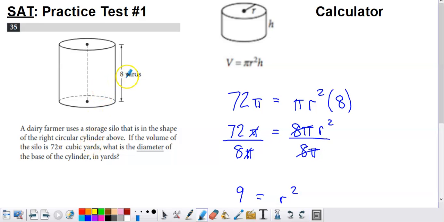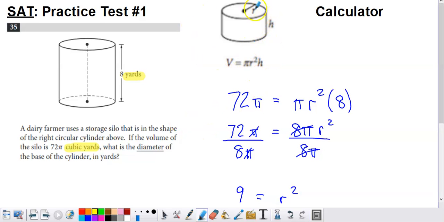So one thing that you're not going to have to worry about, we've got yards as the height, we've got cubic yards as the measurement for volume, so there's no dimensional analysis or unit converting necessary to do here. What is the diameter of the base of the cylinder in yards? Now, diameter is underlined, and if you're not careful enough with the wording here, there is an easy mistake that you can make before you specify your answer. We'll talk about what that is once we get to that point within the problem.